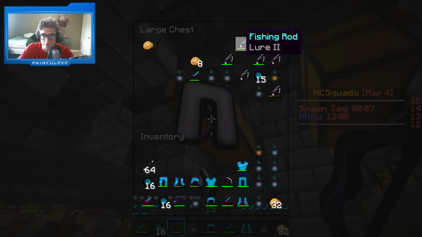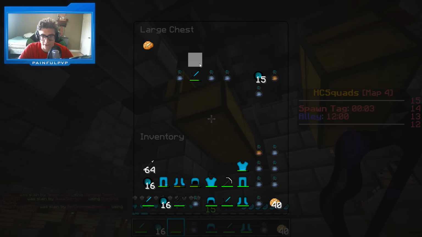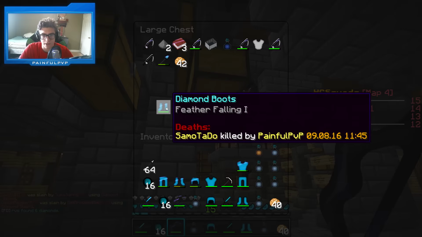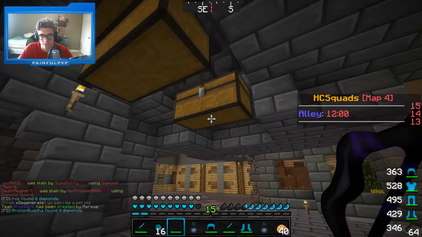Let's quickly go ahead and throw all of this stuff out. No, I don't need all these fishing rods. Seriously, we do not need all those fishing rods. But yeah, we got a decent amount of armor. Oh, these boots are definitely not good. They're just Feather Falling one. Do we have anything else in here?